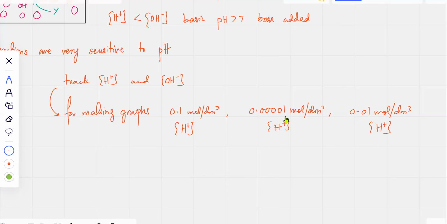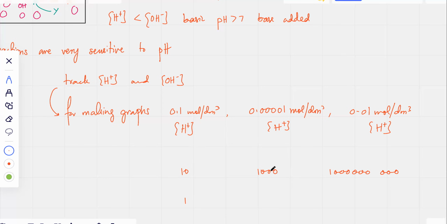Whenever you make graphs of the concentration of H plus ions, you don't plot the concentration of H plus ions, you actually plot the log of that. For example, if I have 3 values, 10, 1000, and a value which is 1 billion. Now these values are unplottable at the moment, but if I take log, what does log do? If you haven't studied log, remember it's just a function on the calculator. But what a log does is it expresses the value in powers of 10. For example, this value is 10 to the power 1, right? So the log of this value is going to be 1.